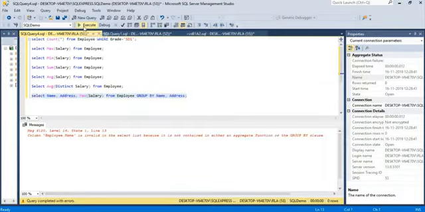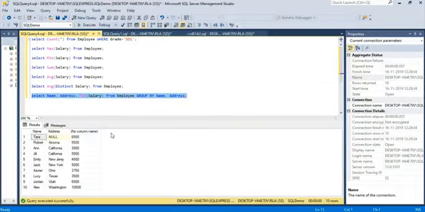Select this and execute now. Now you can see the name and the address and the maximum salary. We group them by name and address.